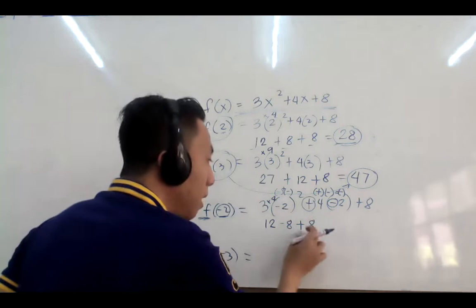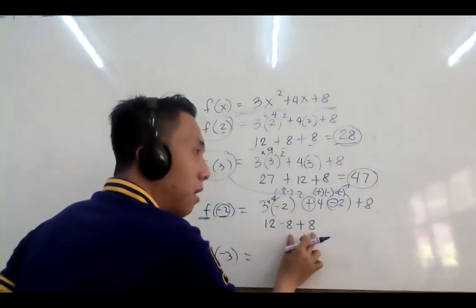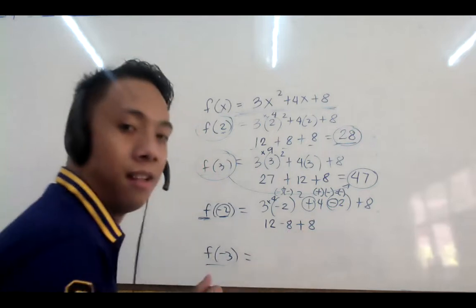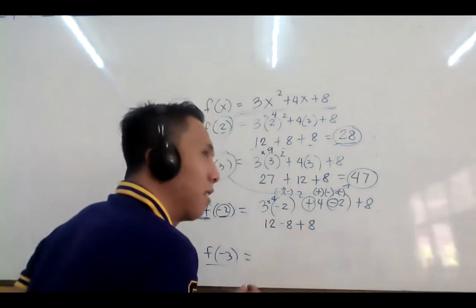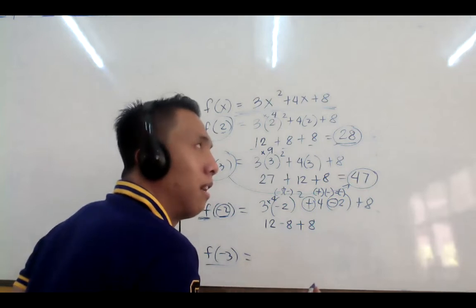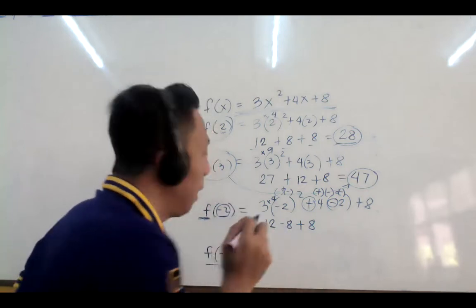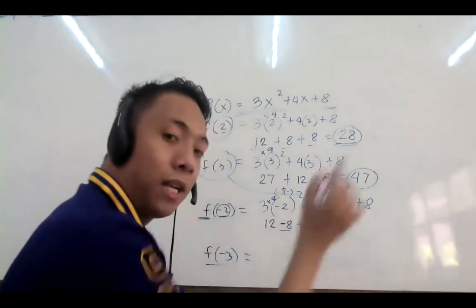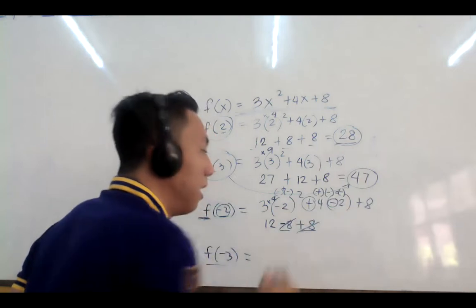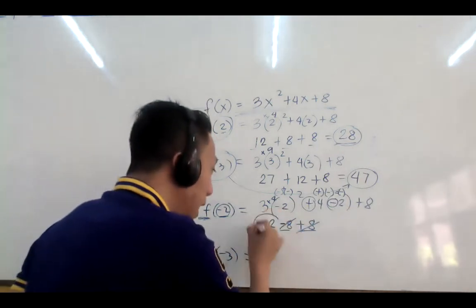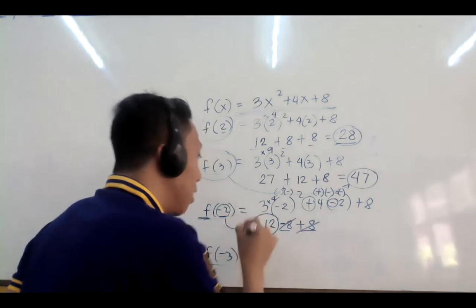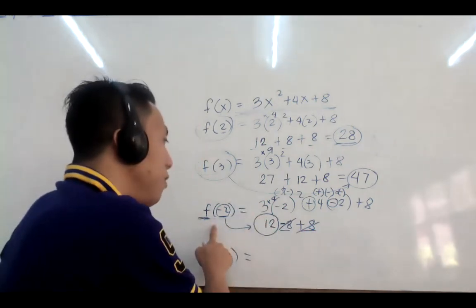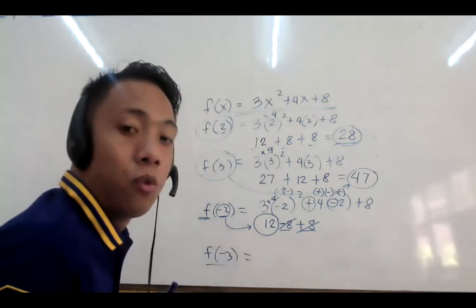Okay? So they are, nakalimutan ko yung word. Basta nakakontrahan sila. Okay? They are contradicting each other. Okay, so this one is negative 8 and positive 8. So we can now cancel out the 8. So our answer here, the remaining number, which is positive 12. So f of negative 2 is positive 12.